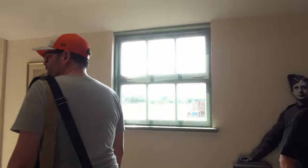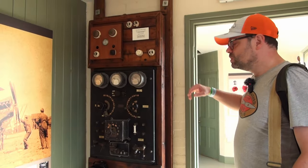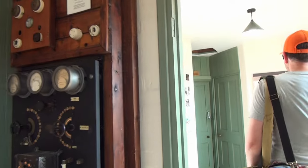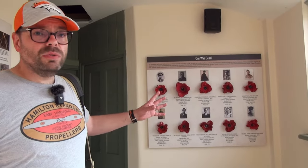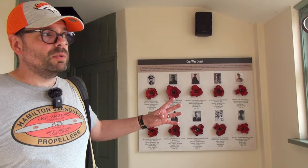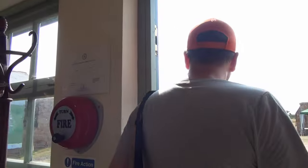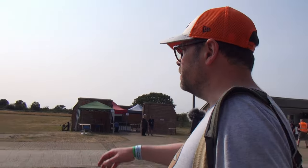So if we sneak around here. Electrical registers. Yeah, the things that were still here to be restored, circuit boards and things. You wouldn't want that in your house, that's for sure. Twin daughters, Jenny M and Joyce M. And of course, those who died operating out of Stow Maries in the war. And if we head outside, we can see the memorial that's made for them, as the last of the aircraft have departed over on that side over there.